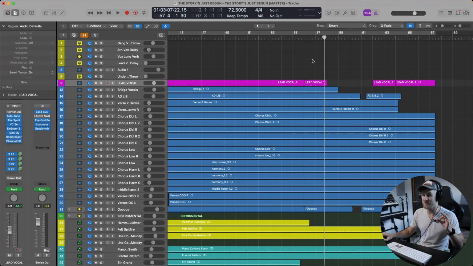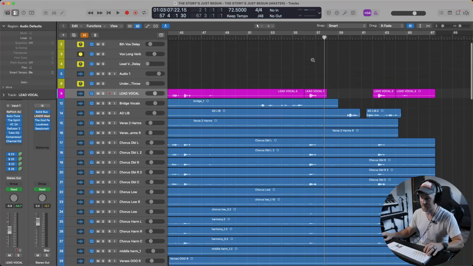All right, this next song is called The Story Has Just Begun, which is a song that I did in collaboration with Moonwater. This song has been used a ton. In fact, it was on an episode of Love is Blind recently, and later this month it's gonna be on another big Netflix show, which I don't think I can say which one yet, but it's coming.